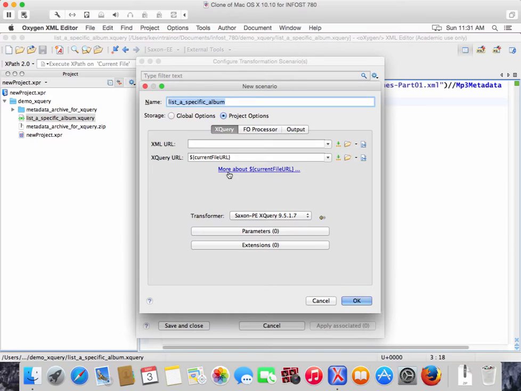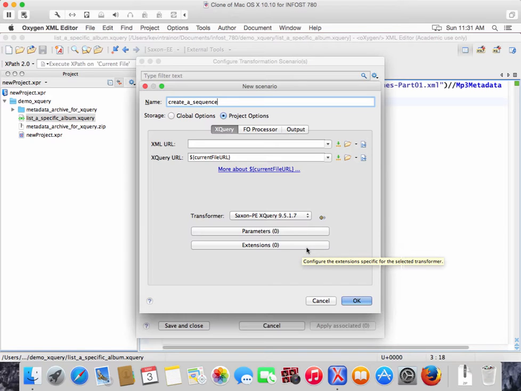Okay. And this gives us the same name that we had before. And I'm going to call this create a sequence. Okay, so what automatically comes out of XQuery, if we don't tell it to create something different, is what they call a sequence.